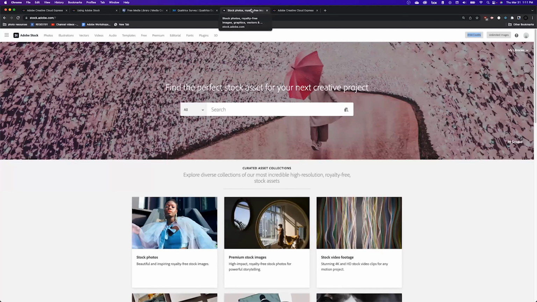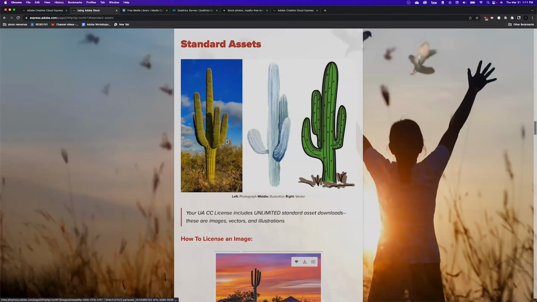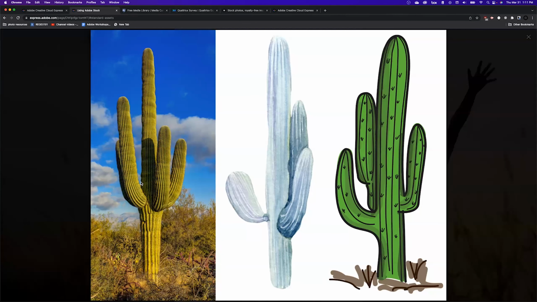Basically two-dimensional assets. Although there will be premium ones within there that you might have to pay for as well. It kind of depends. But as an example, you can see here a photograph of a saguaro, a watercolor of a saguaro, and a vector graphic of a saguaro. All three of these are within our standard license.